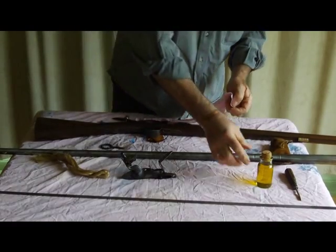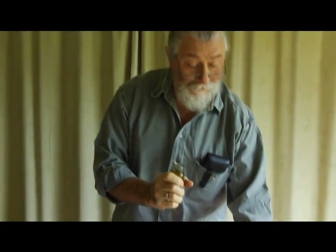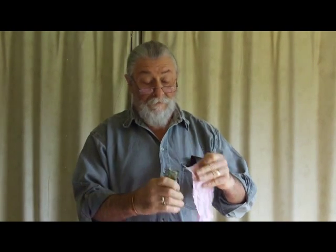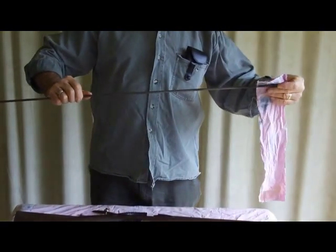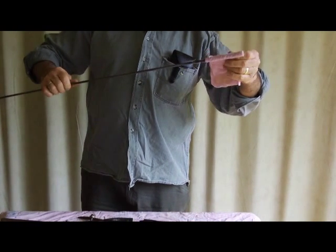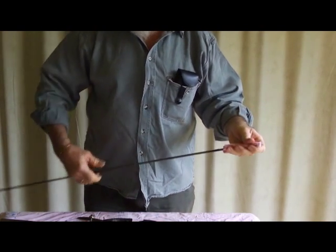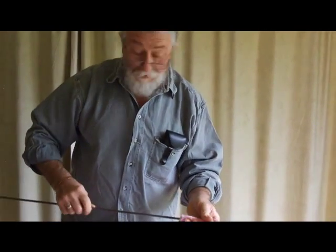Back to the cleaning. Got the oil — I'm going to put a little bit of oil on some cloth. Get the ramrod again. Start at the opposite end of the piece of material so that when you get to the end you've got the oil on the outside. You can use tow for this, but I suggest you use whatever you've got most of.